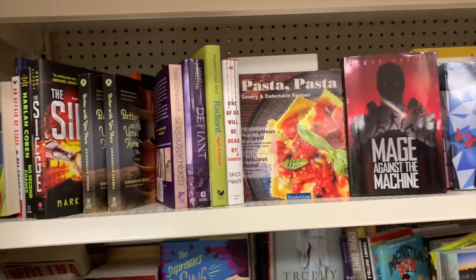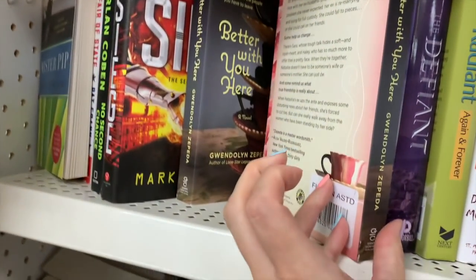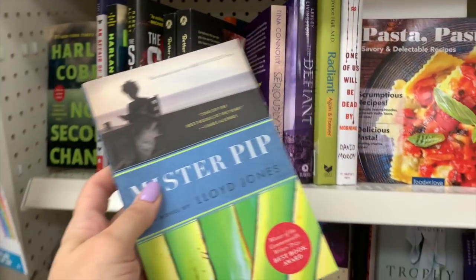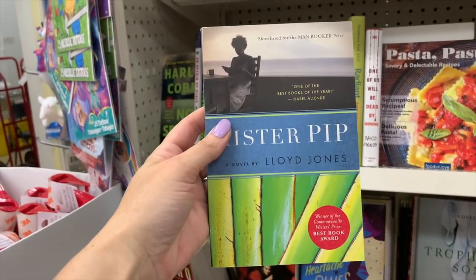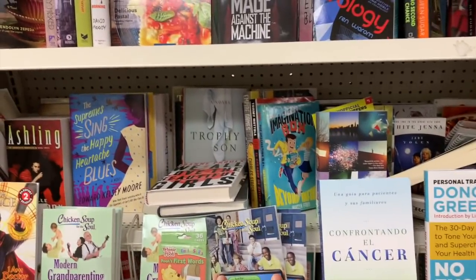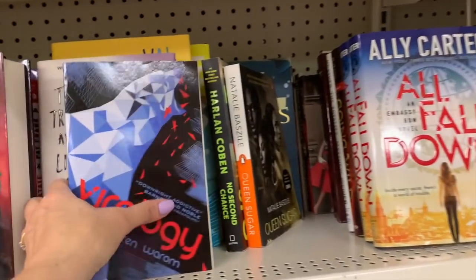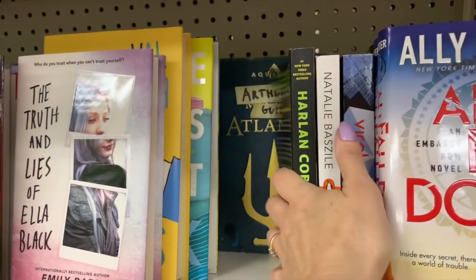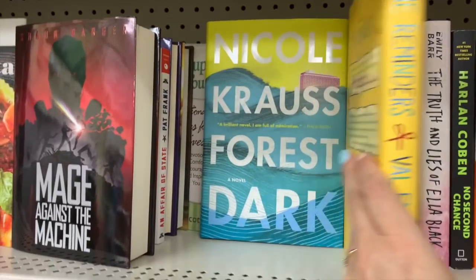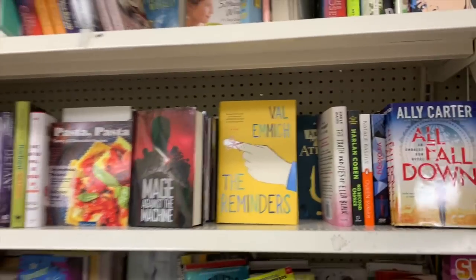I stopped here at the books. Every week, we have so many new books, and the majority of these books are bestsellers or books that came from Target or Walmart. If you guys are flippers, go scan crazy in here and see what you can resell, because you guys could actually get some really, really nice books and make a little money for yourself. They have amazing books in here — hardcover, softcover books, fiction, nonfiction, amazing cookbooks.